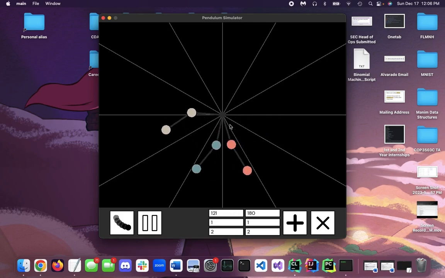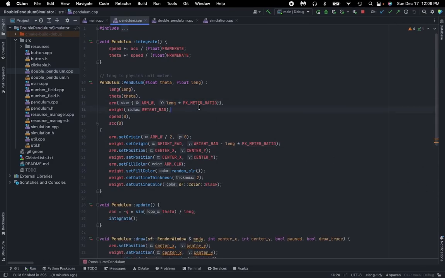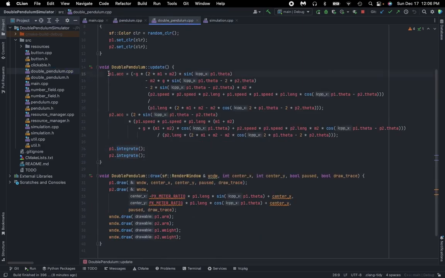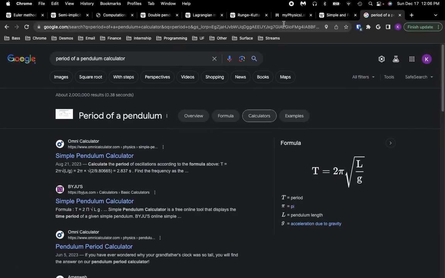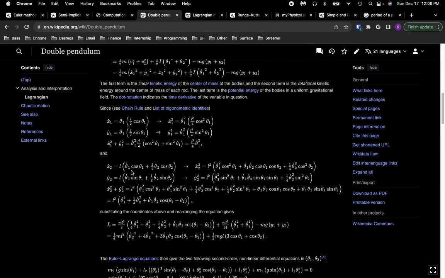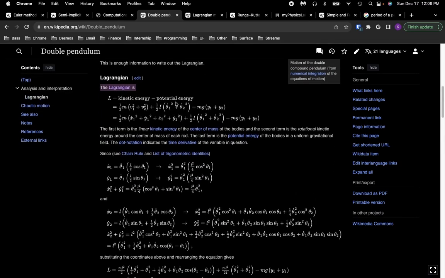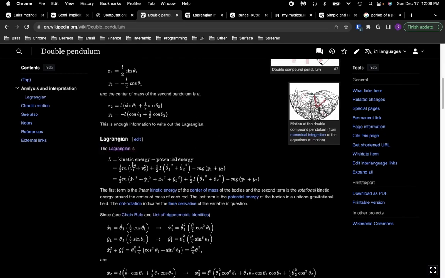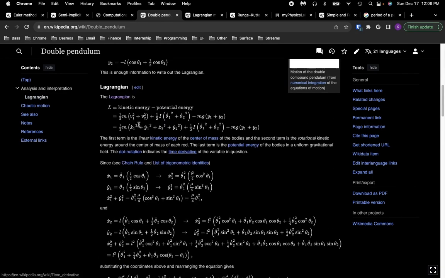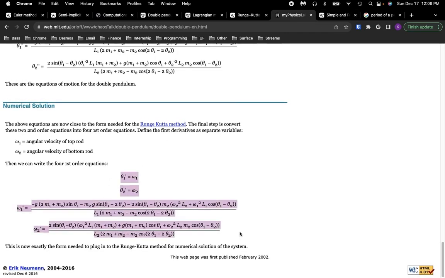But I am going to talk about some of the math and design and physics behind it. So the first thing is that I'll show you the formulas, right? For a double pendulum, these really long formulas, I didn't derive them myself because unfortunately I don't really understand. I believe they're derived with Lagrangians, right? This is the Wikipedia page for double pendulums. Because they're so complicated, it would be difficult, maybe impossible, I don't know, to do them with Newtonian mechanics. And I don't really know Lagrangian mechanics. I haven't taken a mechanics class.